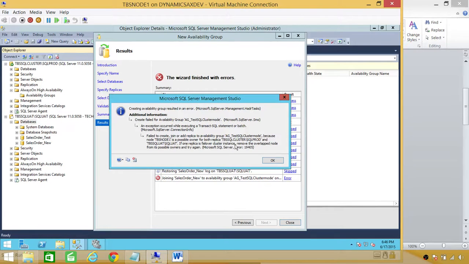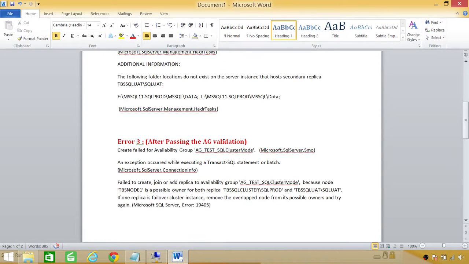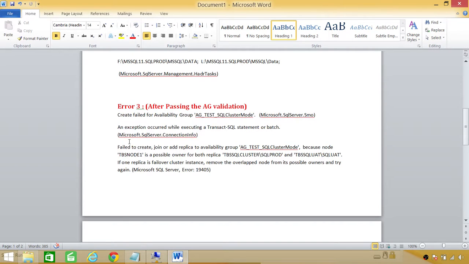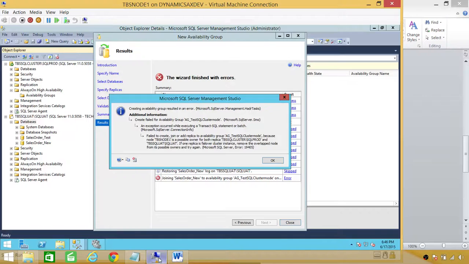So this is by design, but it is complaining that for the SQL Server instances SQL prod and SQL UAT, node 1 and node 2 are possible owners of both of these instances, so it cannot create the availability group. After passing AG validation, this is the error we get. So let's see how we can take care of this error.